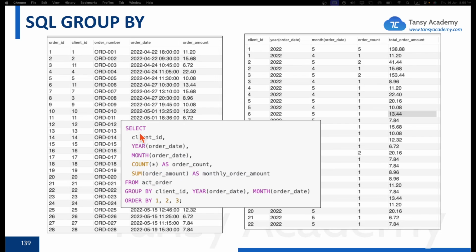Okay, so now what to bring in the group by? You have 5 columns here, you bring only 3 because these 3 do not have aggregates. This example is very critical because month is not an aggregate, year is not an aggregate. It's only that I'm trying to extract year and then grouping by that year. I'm not doing either sum or average or count or min or max on year or order date, right? So even though it is using a function, it is still a label to me. The calculation or summarization is happening on these 2 columns, so don't bring these 2 columns to the group by. Order by you can specify or you can't, that should be okay.